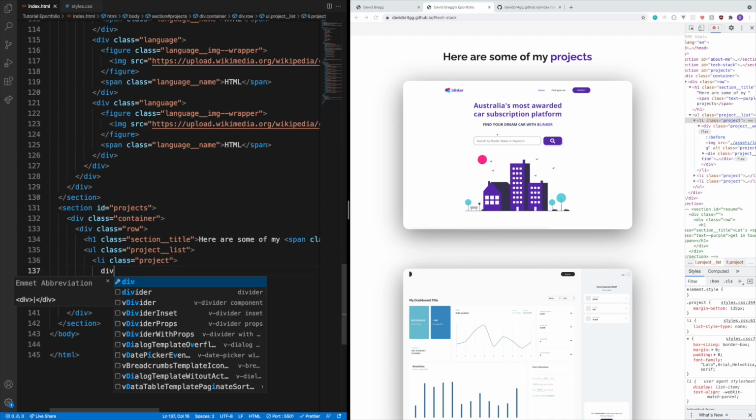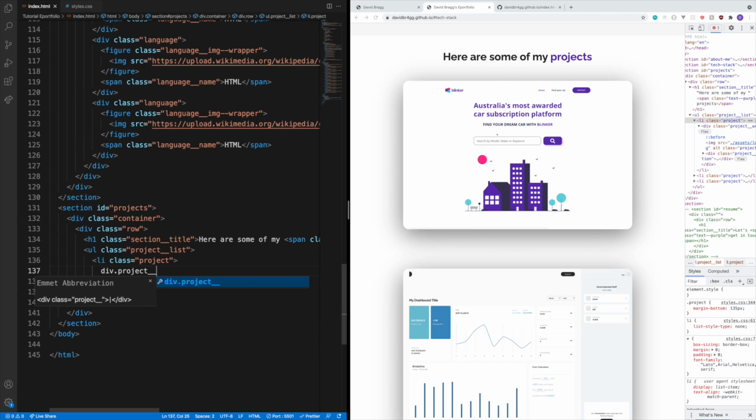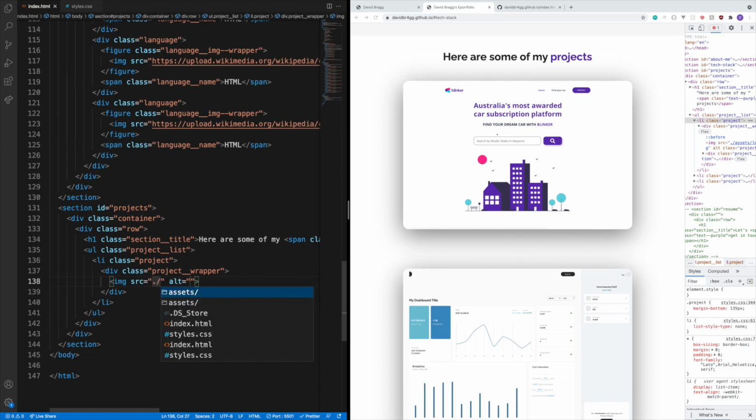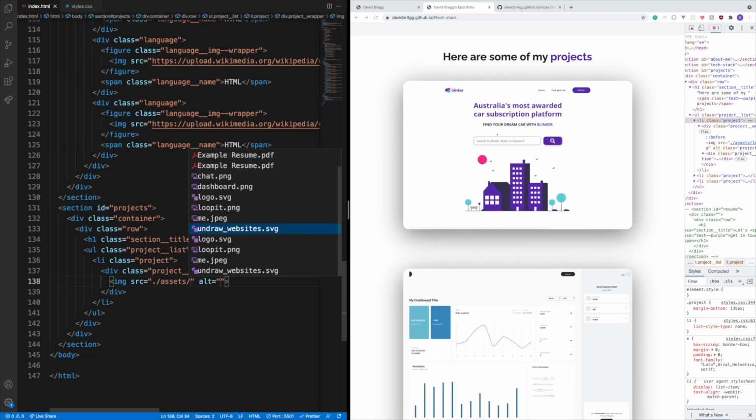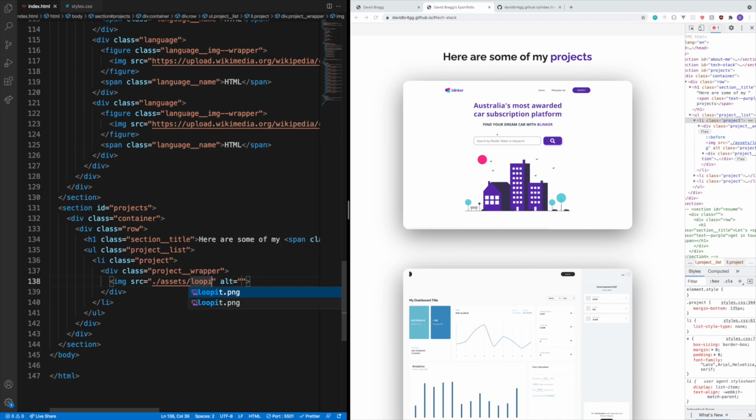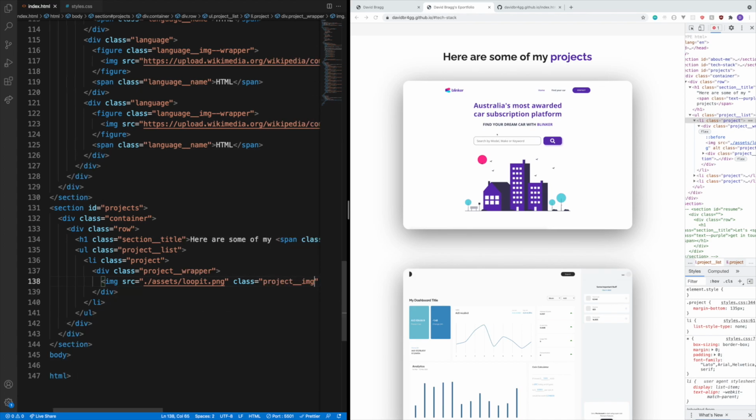Now let's create a div that wraps the entire project. And inside of that, we're going to have our image, which I put in the description, but this is where you want to use your own images of your projects. And we're just going to take this from the root directory, from the assets, and I called it loopit.png. And let's just add a class as project image.